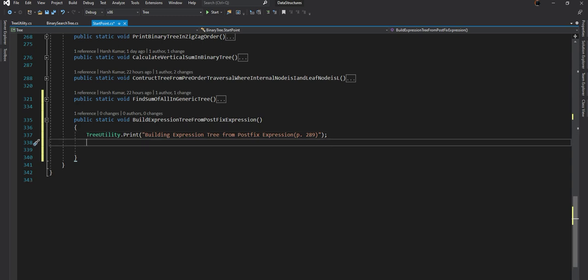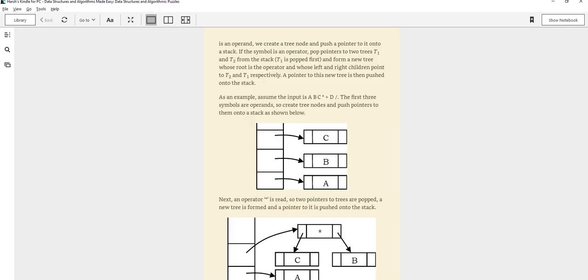For this, basically what we are going to do is provide an input string which has all the operators. I'll take an example from the book itself. Let's take this string.